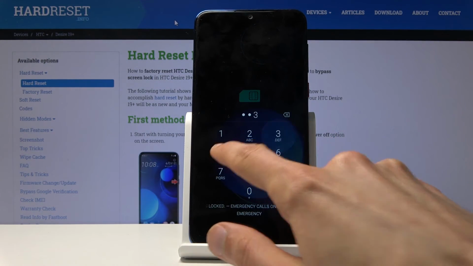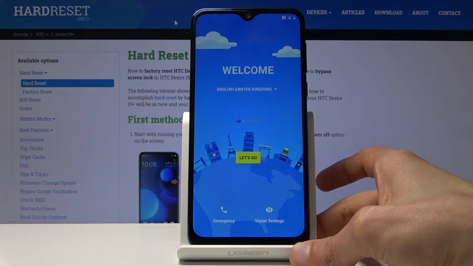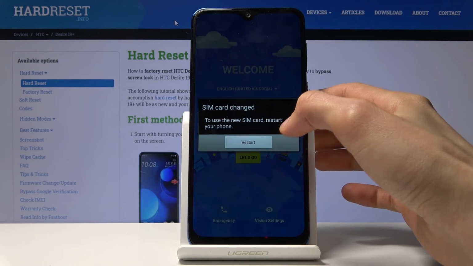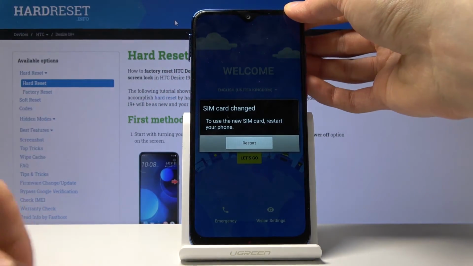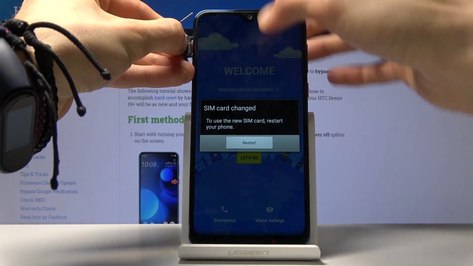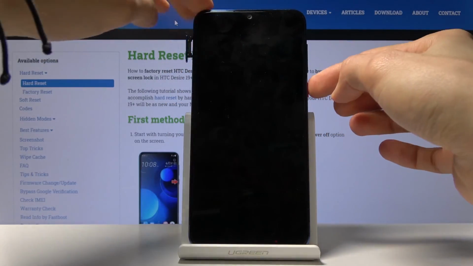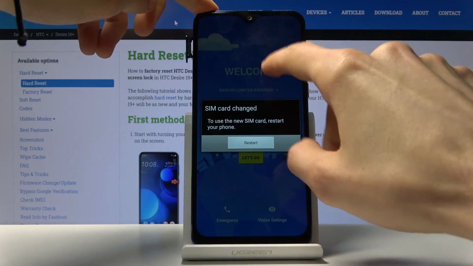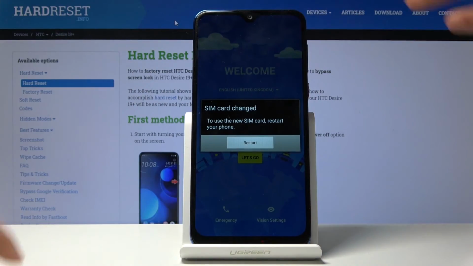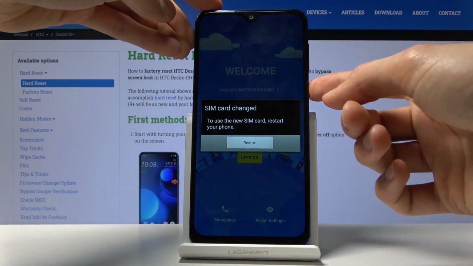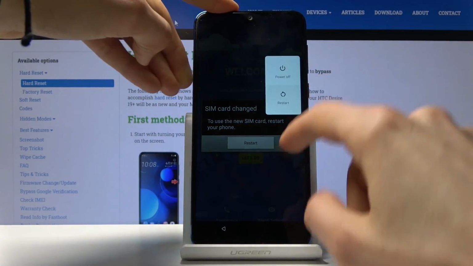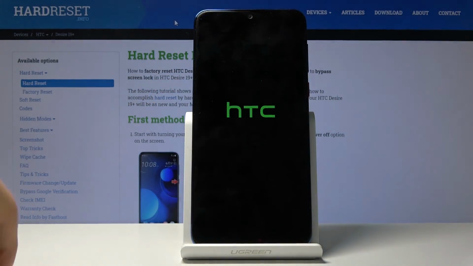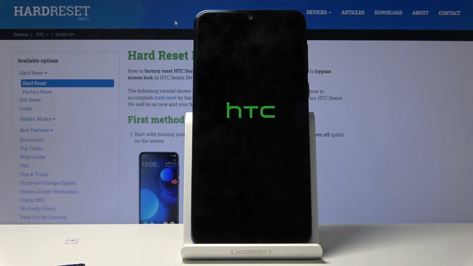And as you can see, now the process is finished, so we can now set up our device. Now once more, I'll go through a fairly quick setup process. Now I'm going to also take out the card so I don't have to restart it. Cool. Can you disappear, please? Oh my gosh. So apparently the phone isn't bright enough to realize that I don't need to restart it. That would be amazing, so I guess I have to do it anyway, even though the card is right here. So let's do that.